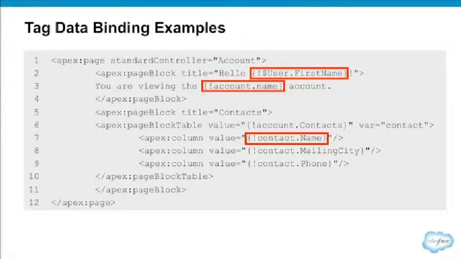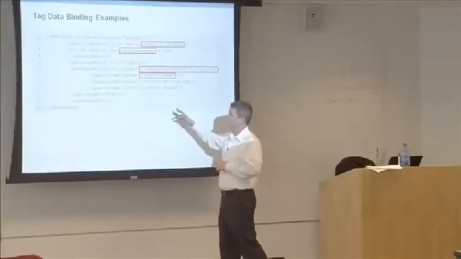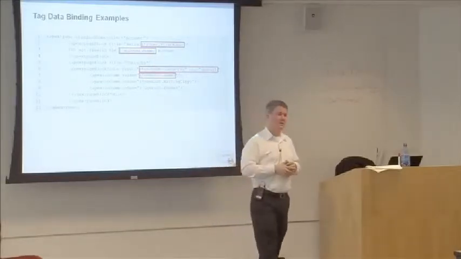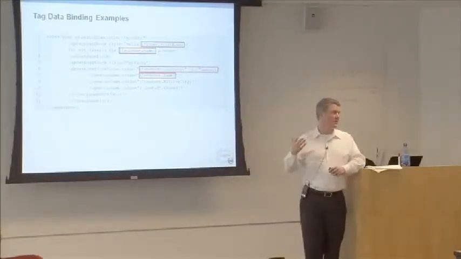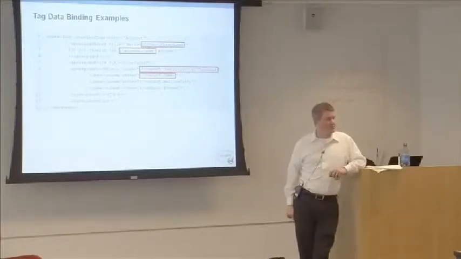And what we're doing in this case is we're iterating over a related list of contacts. So we can bind to the children associated with the current record using account.contacts. In this case, the var represents the iteration variable. They've called it contact, although they could have called it C or anything for that matter. But what we're doing is we're then binding for each column, displaying each column's data, and we would iterate over the list and display rows for every record.